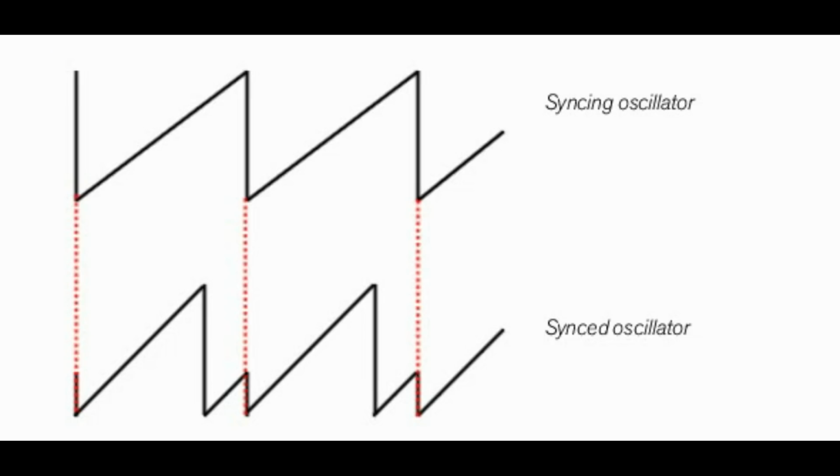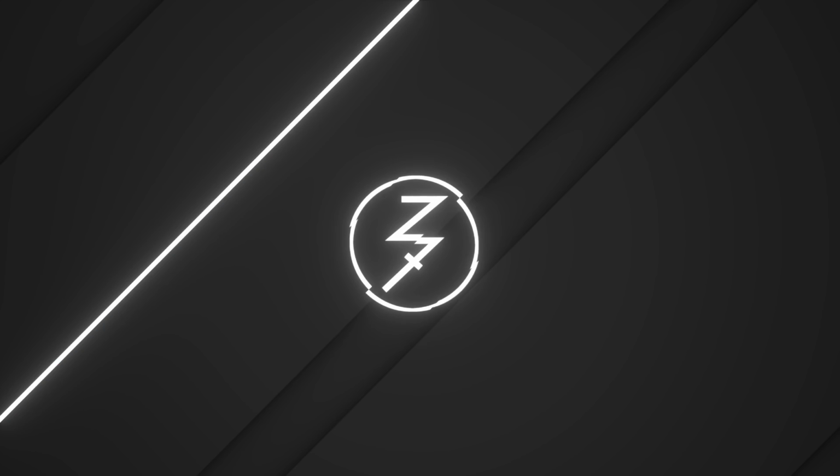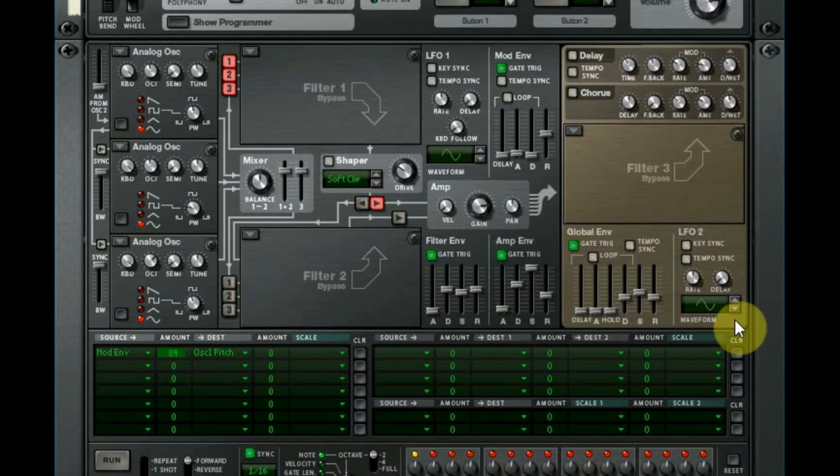Here's a picture of how it's explained in the Reason manual. So you can see these 2 waves are 2 different periods, and boom, it chopped it off, started it over. Boom, it chopped it off, started it over. Hopefully now it makes sense to you what that sync button actually does. And that's the Analog Oscillator. Not a whole lot to it, except there's a whole lot to it.